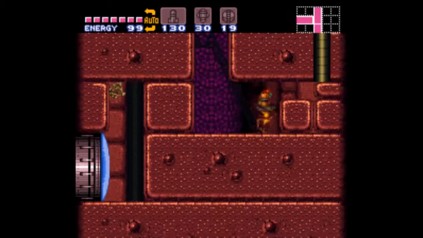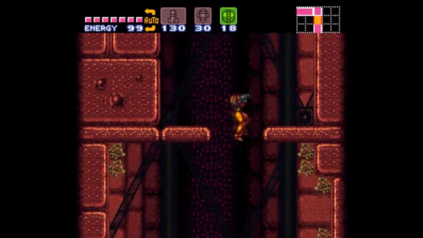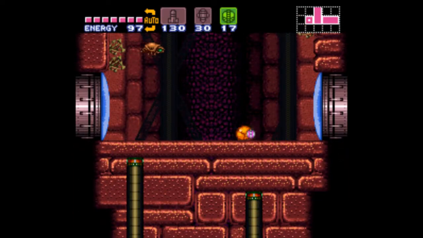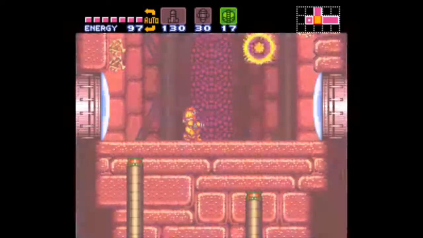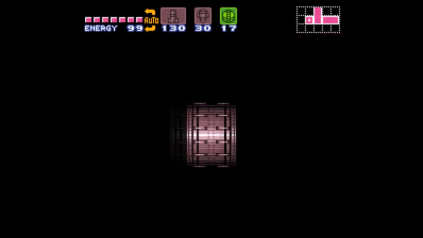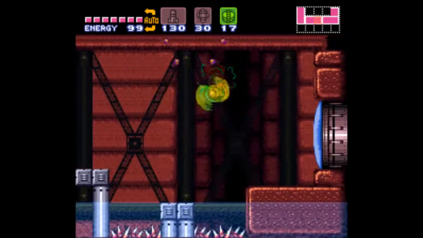Another area is the wrecked ship. I don't really feel like going there yet, though. It's such a pain to get to the wrecked ship and then to leave. If only there was some sort of teleportation device, you know? Let me bomb here real quick. Okay, nothing below us. That's fine.